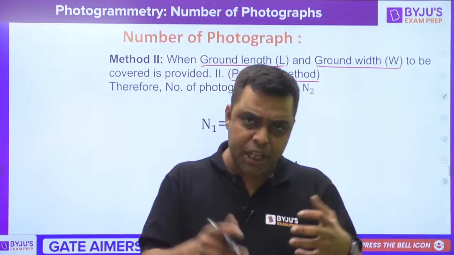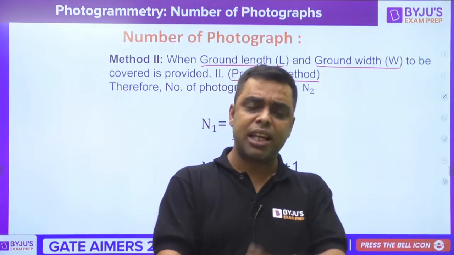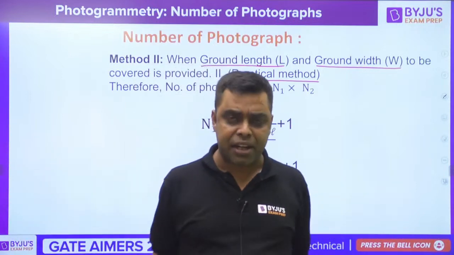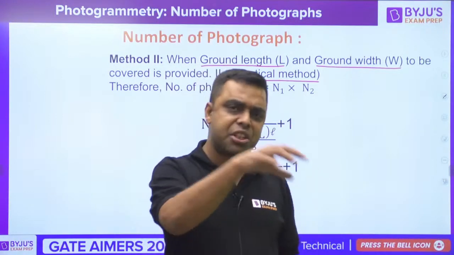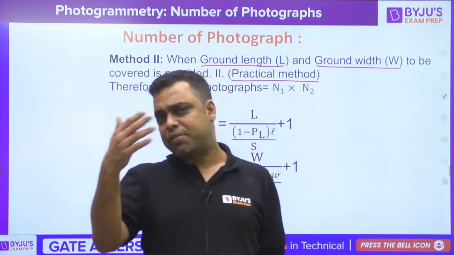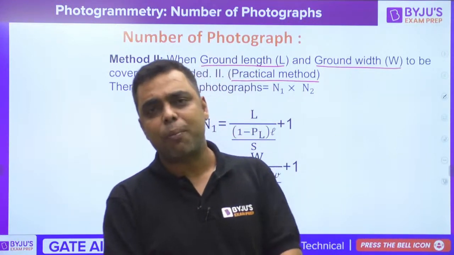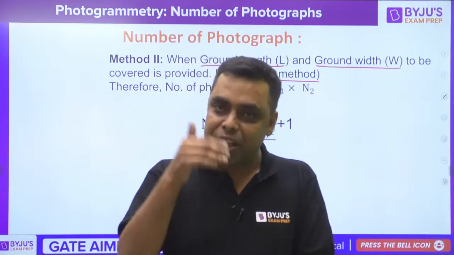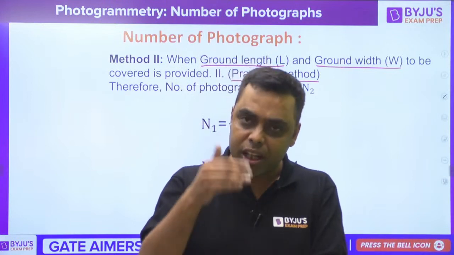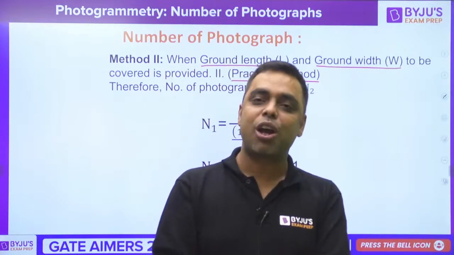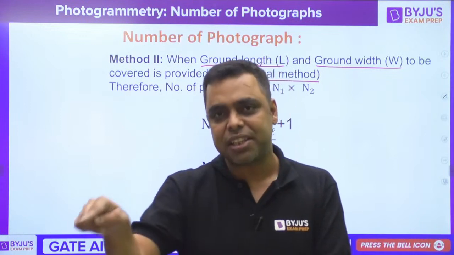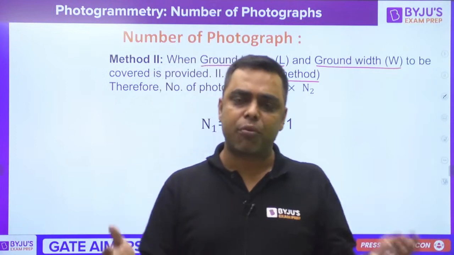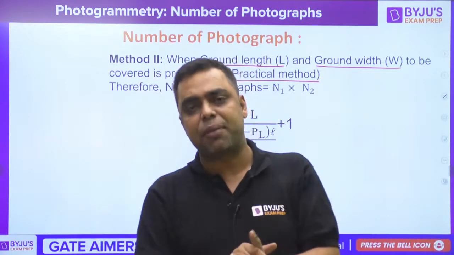Now guys, let me tell you an analogy to understand this. There is a room which is full of chairs. The chairs are arranged in a square or rectangle pattern, like you see in a marriage. So there are chairs arranged in rows and columns, right? Now if somebody tells you to count the number of chairs, a layman will count 1, 2, 3 individually for each chair. But if you are a learned person, you'll count the number of columns and the number of chairs in a row and then multiply them. You'll get the total number of chairs kept over there.